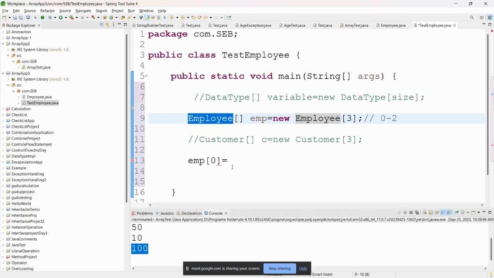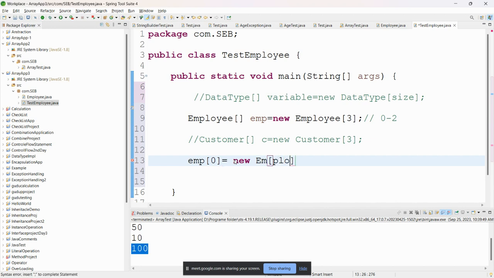So what we'll do is create the employee directly, like new Employee. This way of object creation you all know, guys. Employee emp, new Employee, and you can initialize the data here. The employee name I'm passing is abc, then the salary I'm passing is 2000, then the employee number I'm passing is 101. Look, it will be stored.